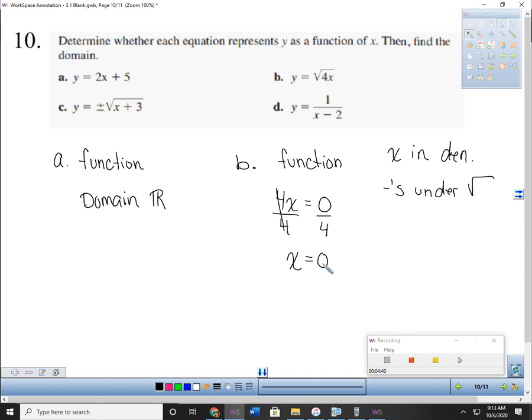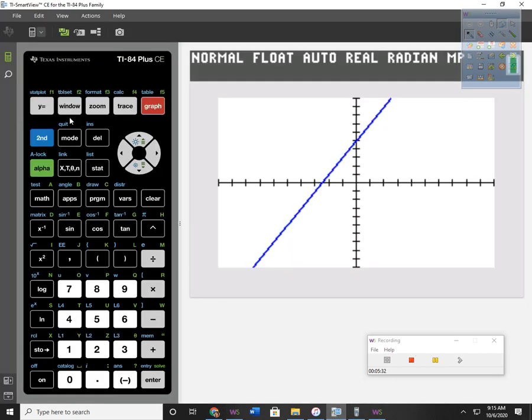All right, so let's think about things that are bigger than 0. 1, 2, 3, 4, those all give me a positive number underneath here, correct? Think about numbers that are smaller than 0, like -1. If I put a -1 right here, 4 times -1 is -4. That's a problem. We don't have negatives under the square root. Is everyone with me? So you would say, well, my domain would be all numbers that are greater than or equal to 0. That's the smallest number that I can plug in, right? And then I can plug in numbers that are bigger than that. So I'm going to show you what this looks like on a graph.